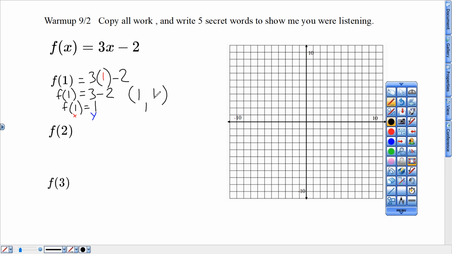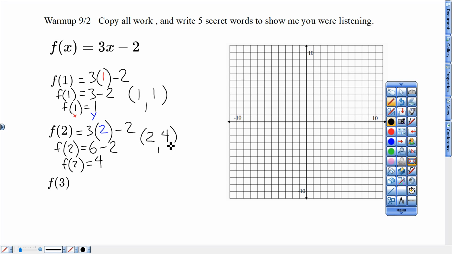Now if I plug in 2 into that same equation where that x is, now I'm putting a 2 because that's what this is telling me to do. Gives me 3 times 2 minus 2, which means the function when I plug in x is 2, or f of 2, is 6 minus 2. The function when I plug in 2 for x spits out 4 for y. That is my coordinate. Again, that number you plug in is the x coordinate. That number you get when you spit it out doing the math is the y coordinate.